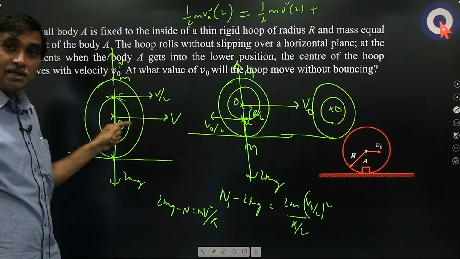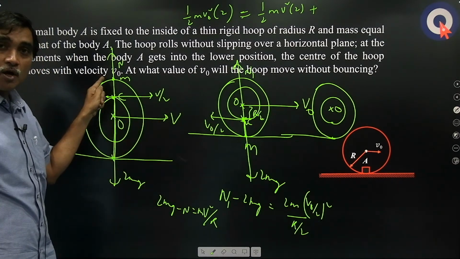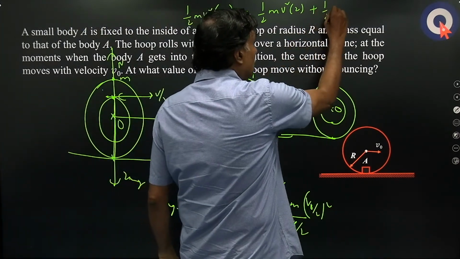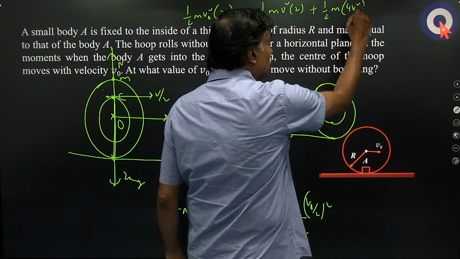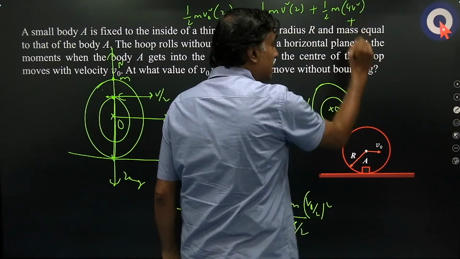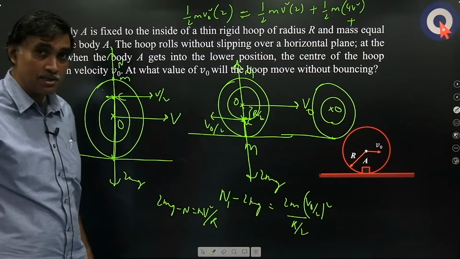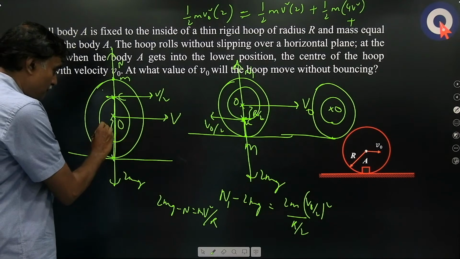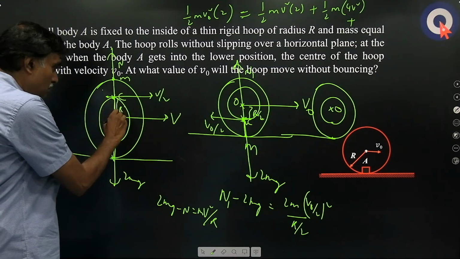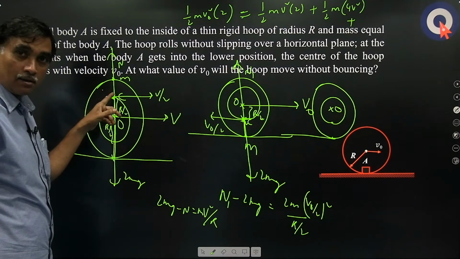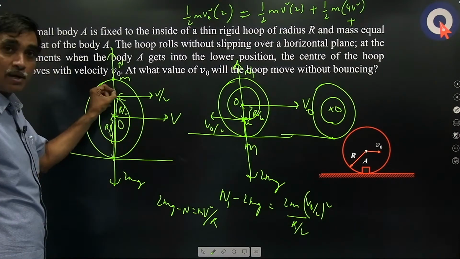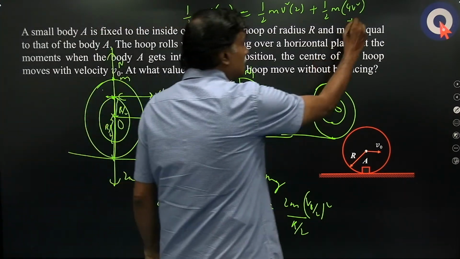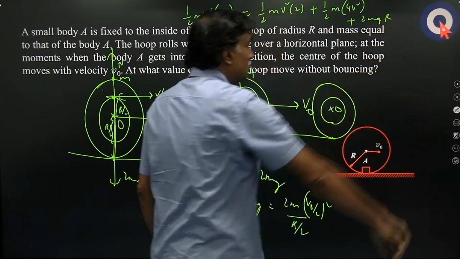Now, if the velocity of the center is V and it is rolling, the velocity of the topmost point will be 2V. So what is the kinetic energy of this particle? Half into m into (2V) whole squared, that is 2mV squared. Plus the gain in potential energy. What is the gain in potential energy? The center of mass has gone up by R. This is R by 2 and this is also R by 2, so the center of mass has moved up by R, meaning the total mass 2m has gone up by R. So the gravitational potential energy gain is 2mgR. That's all.